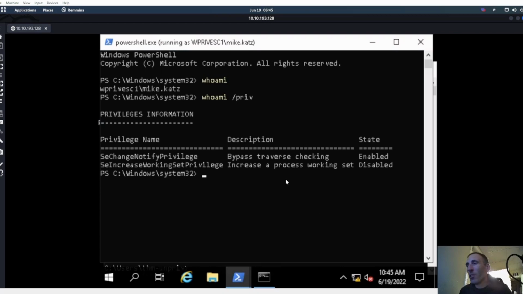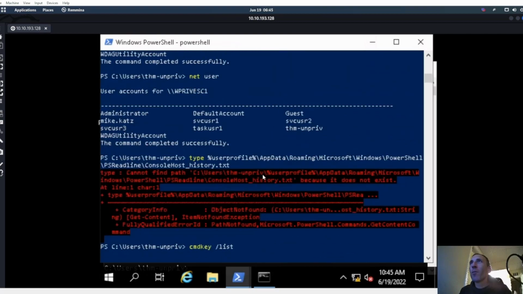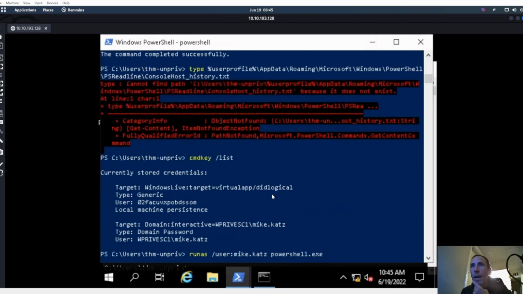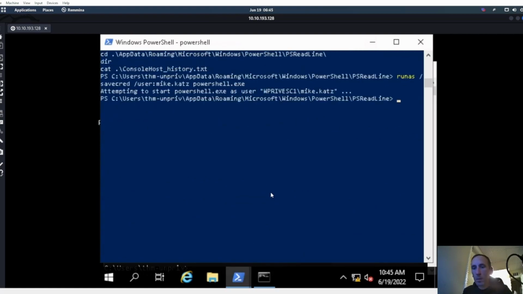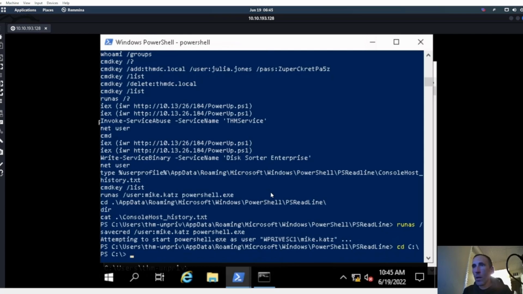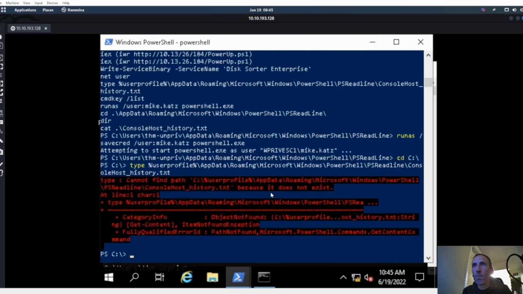Usually whenever I get an error message, I'm like, oh, okay. Especially in Windows, because the error messages are so horrible. So let's see what the error message actually says. Cannot find path, C:\Users\THM-Privilege. Okay, yeah, because I was already in there. So if we got out of that path, like let's say we got to the C drive, then we ran that again. Okay. So whatever the user profile is, that's what I want to look at. So pretty much just want to actually look at the AppData, Roaming, all that good stuff, huh?